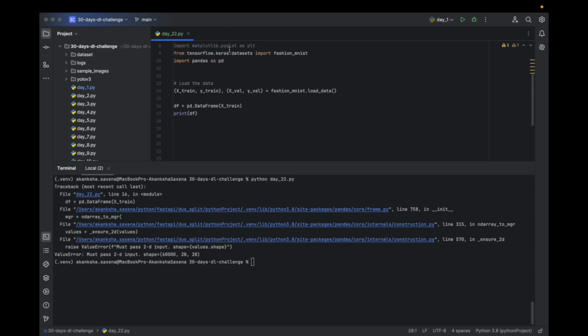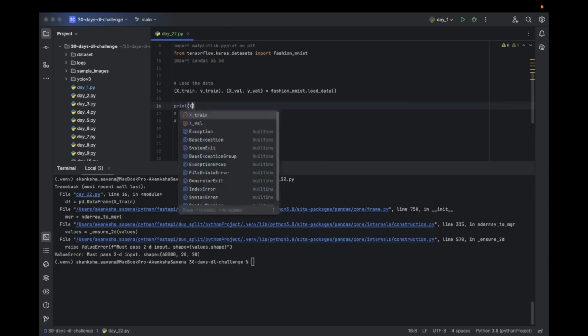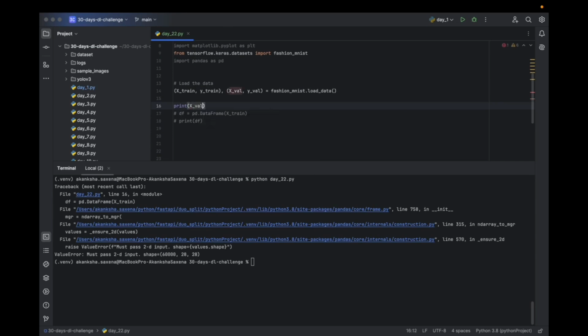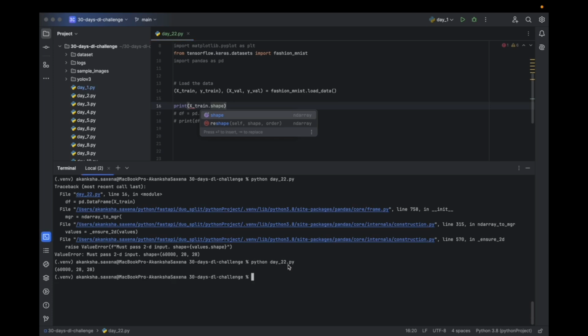So it is not working. Let's see the shape, though we read it just now: x train dot shape. So what will we do?